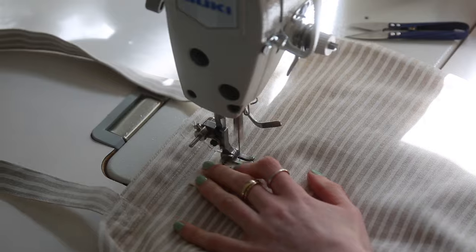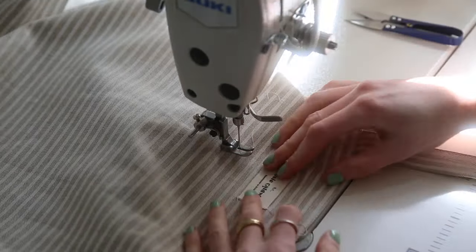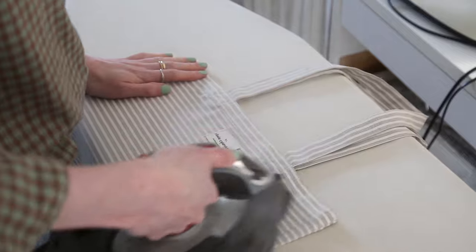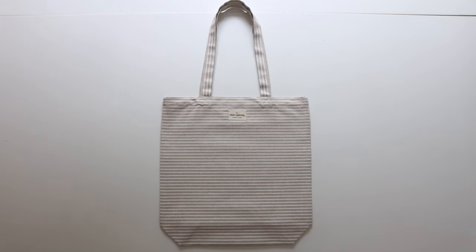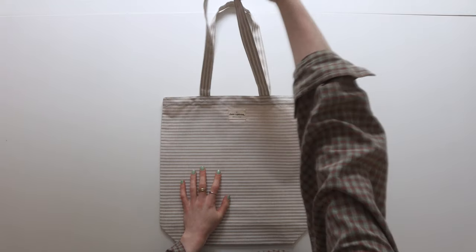I also went and added my little label to the front and then gave the bag a very good press. I particularly focused on that bottom boxy section. It should just fold up naturally and you can just give it a good press. And there we go. There is your finished tote bag. It's the same method to make the landscape tote bag. There's just a little difference when you're taking up the bottom corners. But apart from that, that is how to make the tote bag.